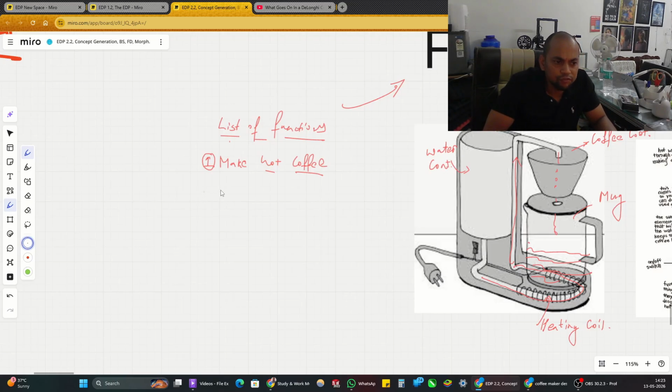So our sub function, that is 1.1, will be contain water. Your second function, that is 1.2, is contain coffee.